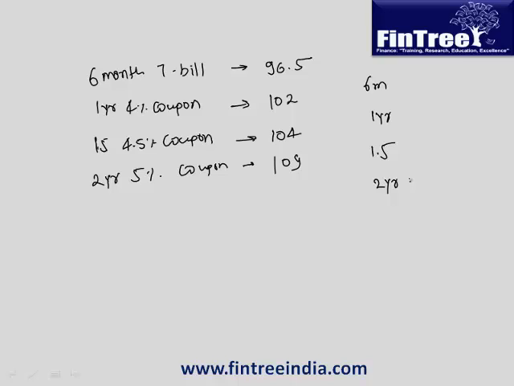Okay. So again the trick is you have to find out the 6-month compounding rate and each of the rates you multiply with 2. Never multiply with 3 or 4, that would be a mistake. You have to multiply that 6-month interest rate with 2 for the respective maturities. So this is what we have to find.